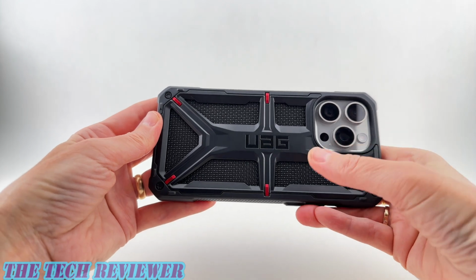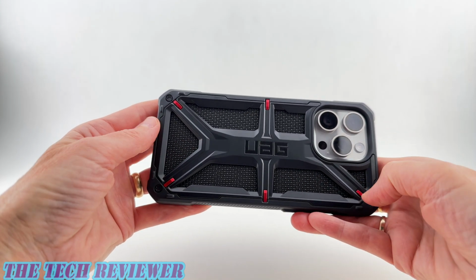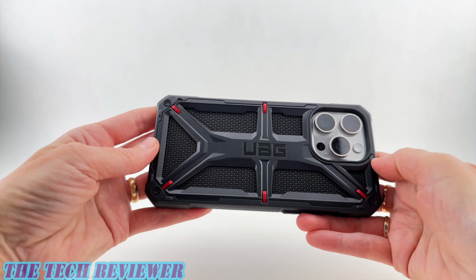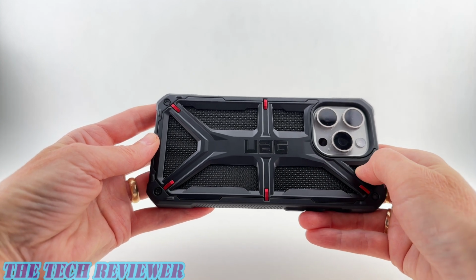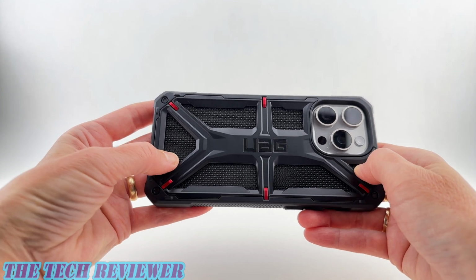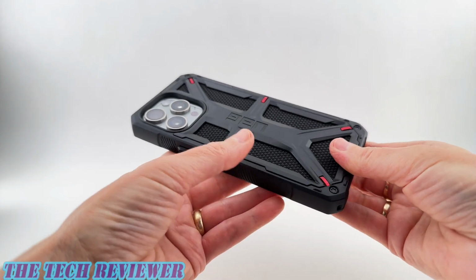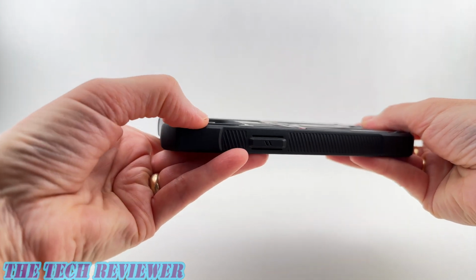Looking at the back, this has a really cool look with these Kevlar inserts, and I like the little red accents here as well. But keep in mind you're paying $20 extra for this Kevlar, and it does not bump up the drop protection for this case. It's going to be just as protective as the regular Monarch, which is $20 cheaper. Got plenty of protection here for your rear camera.